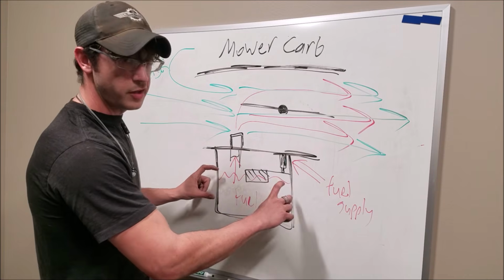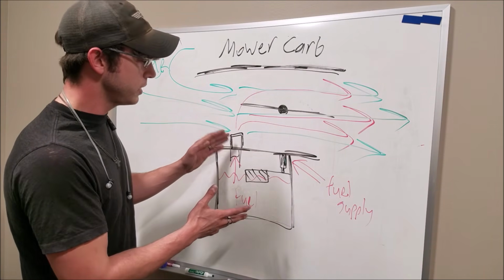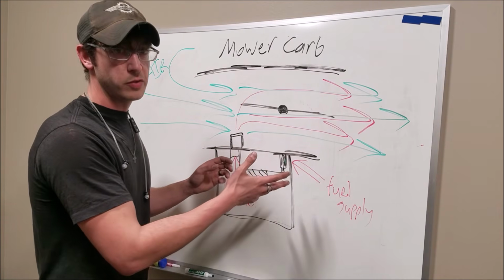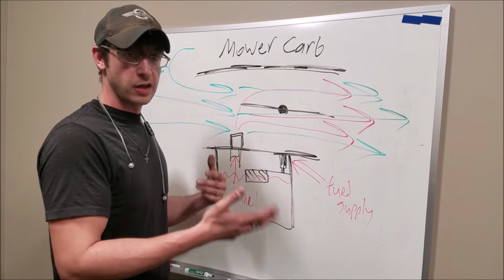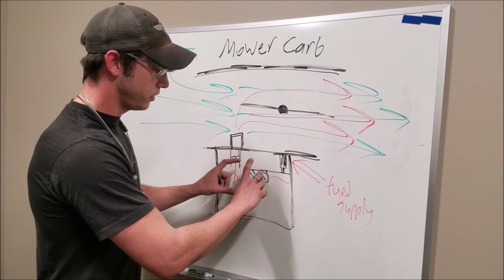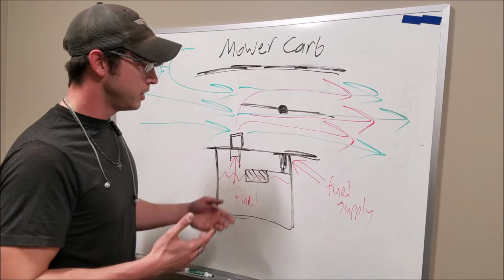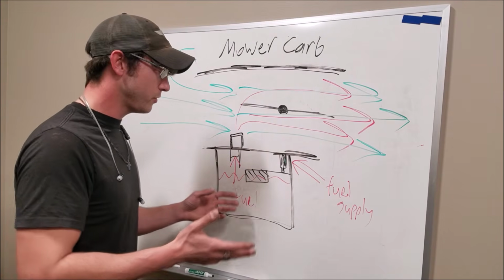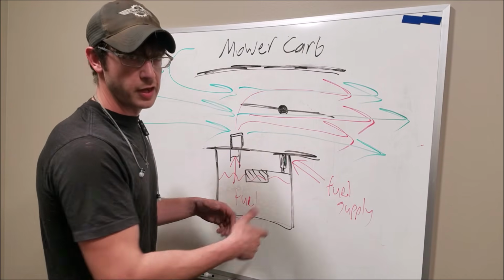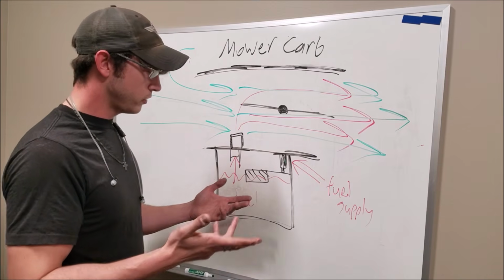You always want this the same because basically if this fuel level moves around, it's changing the relationship of the vacuum signal through the venturi it takes to draw fuel, and your fueling is going to come in at the wrong times, atomization is going to be off, so you always want this right in the same place, hard throttle, light throttle all the time. Now the main thing that's actually going to dictate if we can keep up with our fuel demand is going to be our fuel supply, which is our mechanical fuel pump, and we know that can run a 4-barrel Holley, so that's going to be fine.